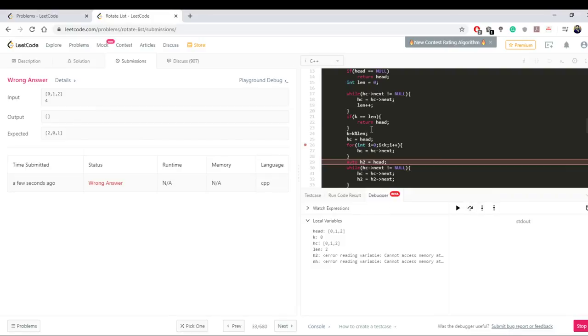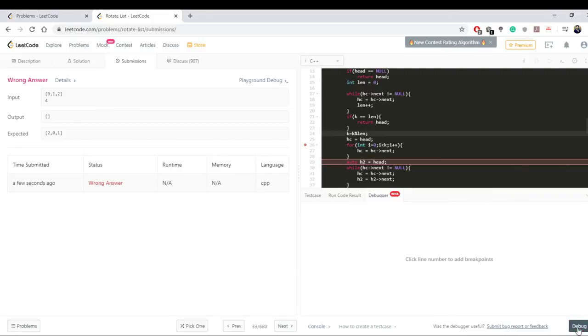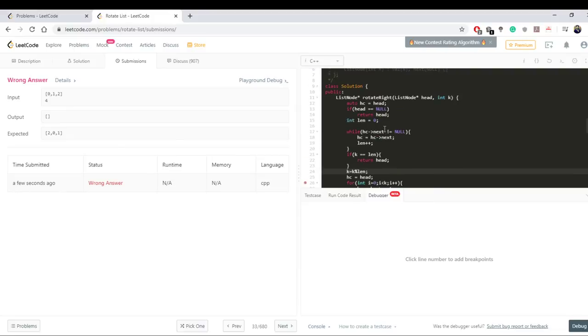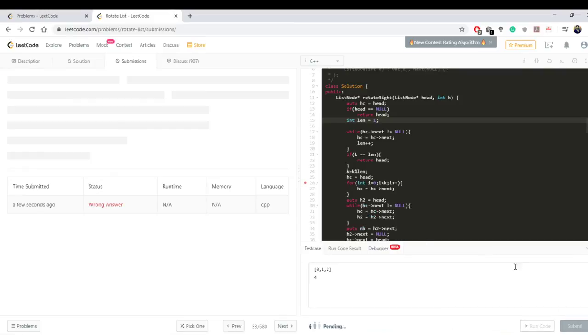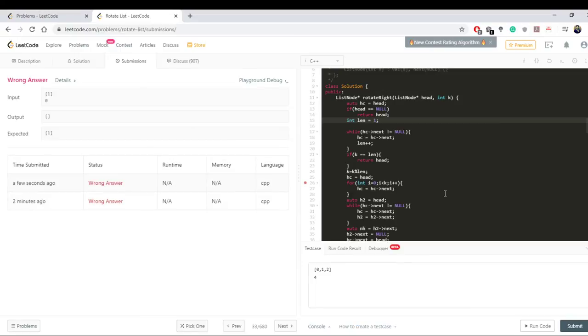What is the length? I think my length is wrong. Yeah, now it should be fine. If it does work.